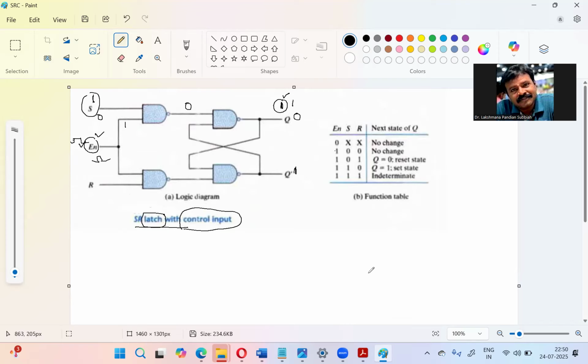Right. So that here enable is 1 only allowed, right? So enable is 0, then whatever that input, there is no change. The enable is 1, it will allow, right? So here in this 0, 0, no change in state. Then 0, 1, then it will make reset, Q equal to reset. Then 1, 0, Q equal to 1. Then 1, 1 is indeterminate. So that is forbidden. So we are not using indeterminate. Right? So indeterminate means the value we can't predict. Now here we are allowing only the 0 or 1.